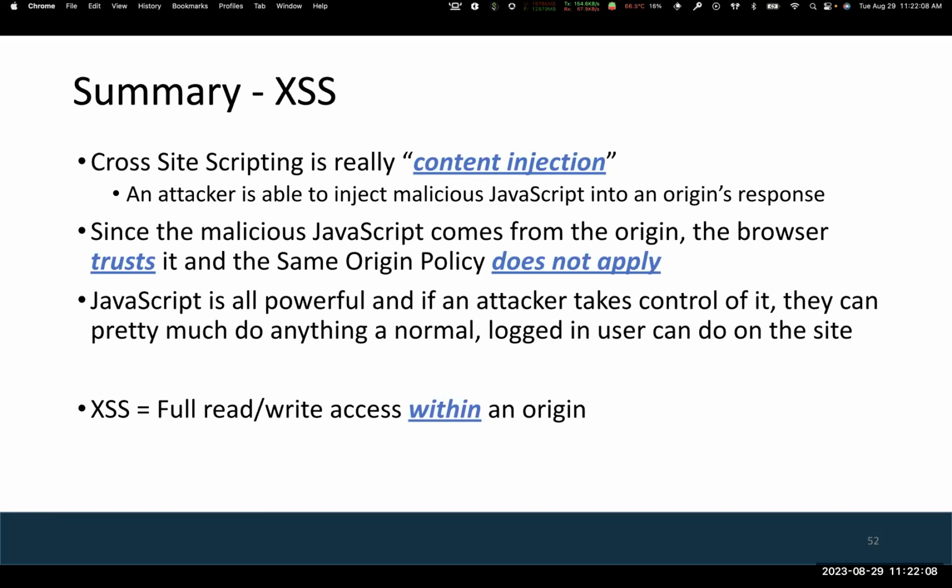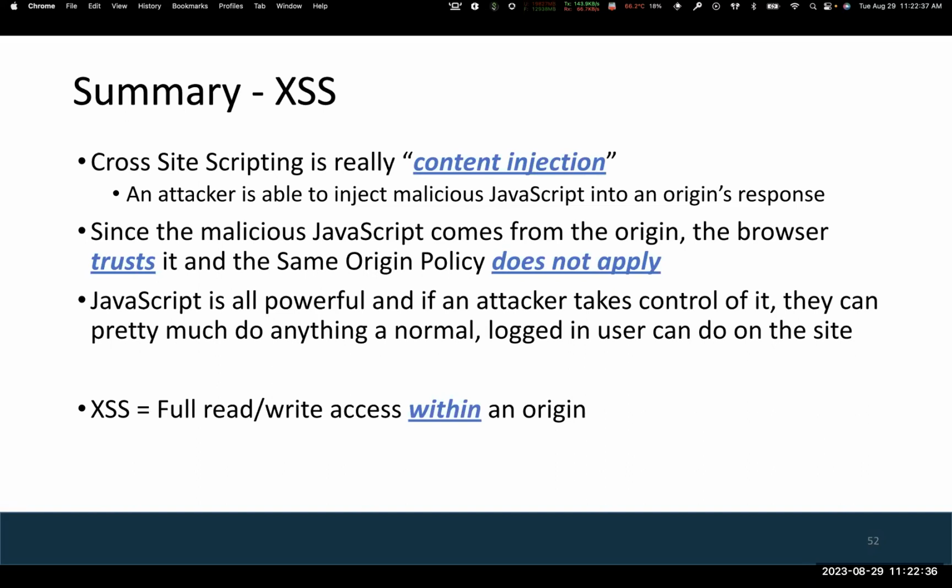So SOP does not apply. JavaScript is all powerful. And then combine that with the fact that, as I discussed in the beginning, using JavaScript you can write full-blown malware. I did a talk at Amazon a while ago. It's on YouTube. It was called Raiders of the JavaScript-based malware, where I'm talking about all the JavaScript malware that I've encountered. One of them was cryptojacking. One of them was a full-blown ransomware somebody wrote in JavaScript.